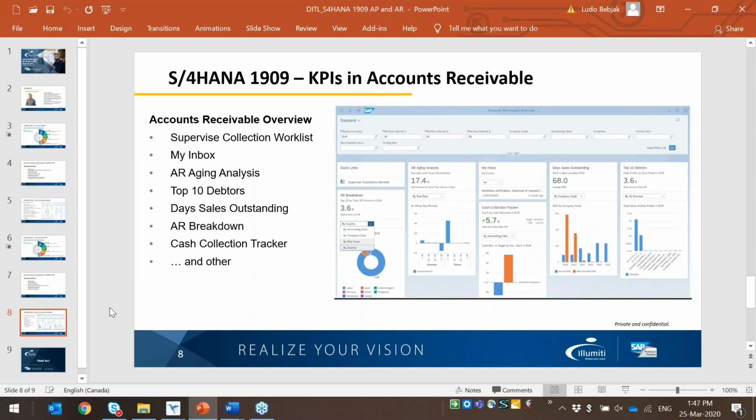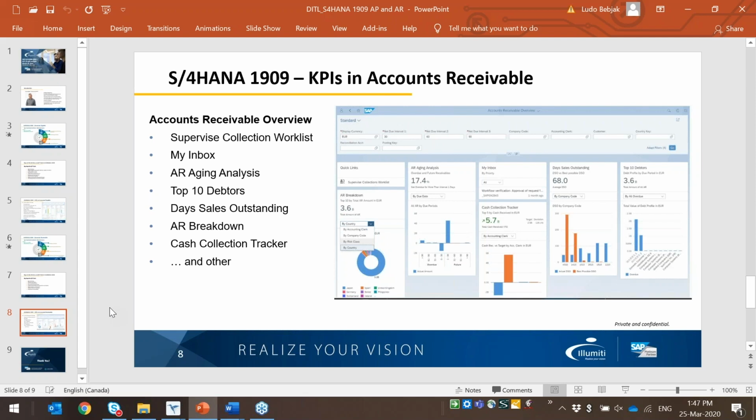And the first question set up for you right now, Ludo, is, let me just jump straight to it. So our first question is from Apurva. What are the major differences between the 1809 and 1909 finance processes? So it's a good question, right? SAP is working on these versions and improving tiles all the time.